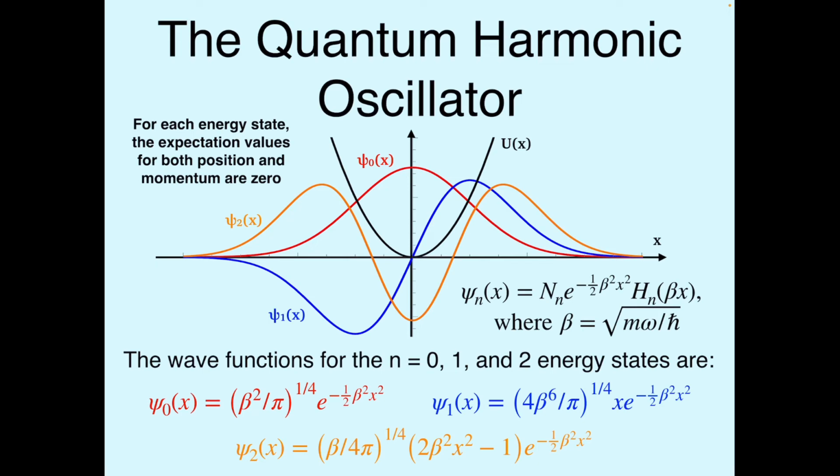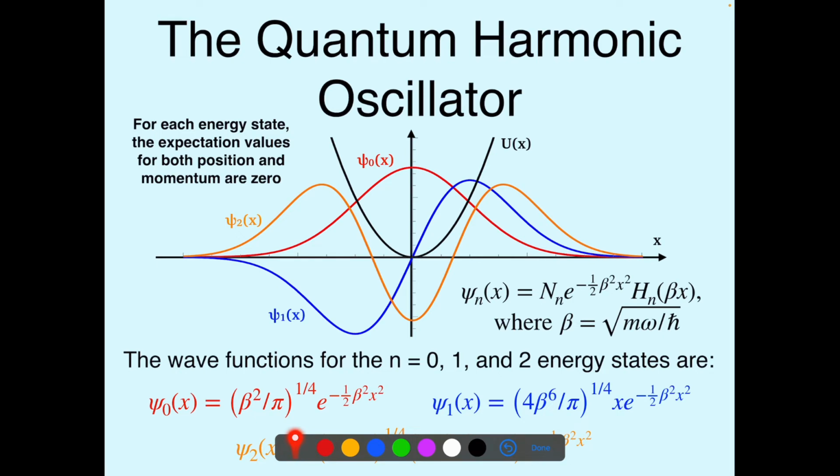So there's two things I'm going to claim up here about these wave functions. For any energy state, doesn't matter if we're talking about the ground state or n equals 1 or n equals 2 or n equals 3, the expectation values for both position and momentum are going to be 0. In other words, the particle can be located at various different positions, but on average, it's going to be located at x equals 0. So it spends just as much time over here at positive x values as it does over here at negative x values, so that the average works out to x equals 0.